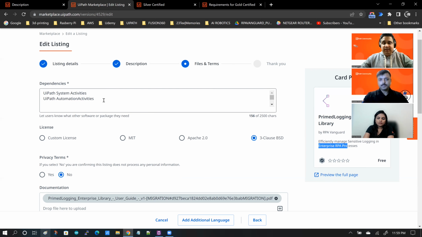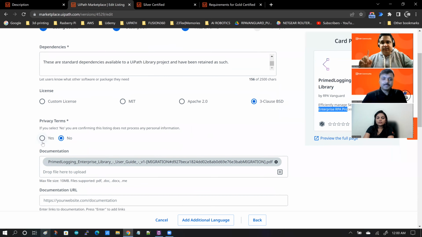Now here are the dependencies. Again, like I said, the fewer dependencies you have, the less work you have to do in this section, right? So here you can see just two dependencies. I've added them here. We are done. Again, choose your license. We just spoke about the license a short while ago, and make the selection. Remember, when you say custom license, you have to be ready to publish your own license, upload your own license, or give a URL to your own license, right?